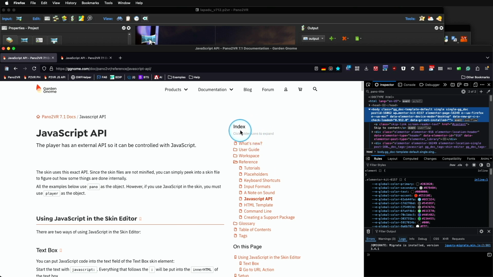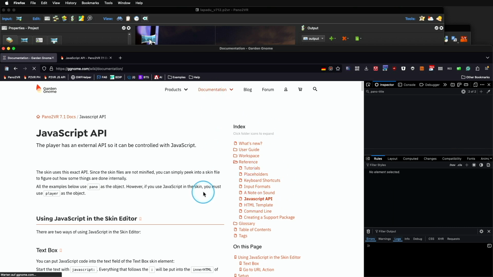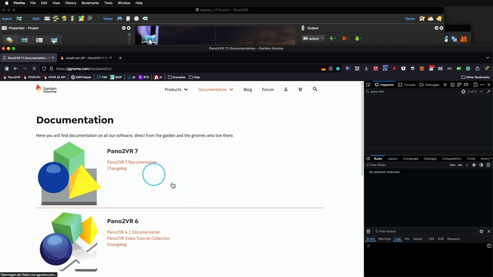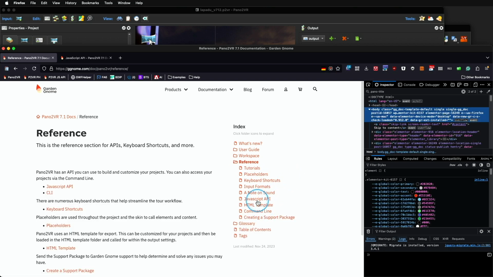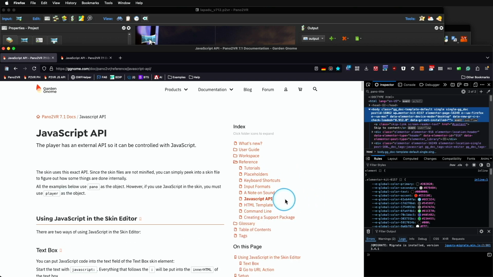And if you go to the index, you have the reference, and then you have a JavaScript API. If you head over to the documentation, just fold out the reference menu folder here, and you will find the JavaScript API.